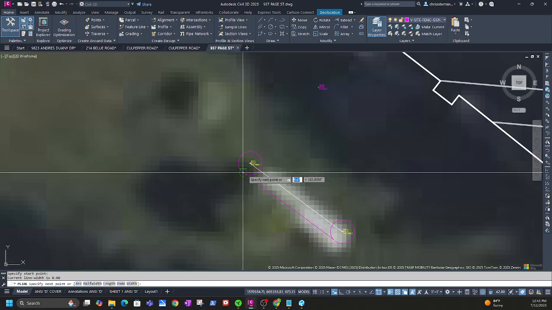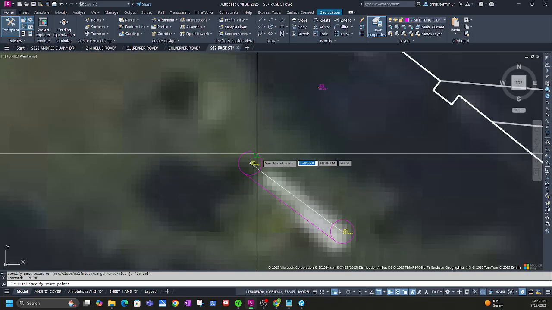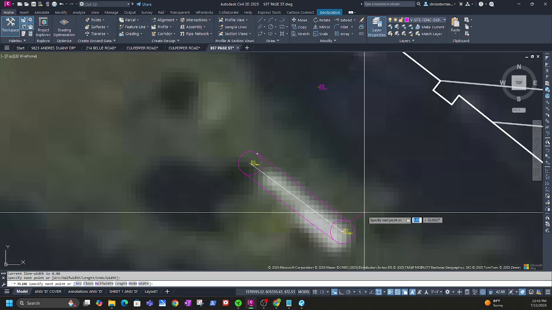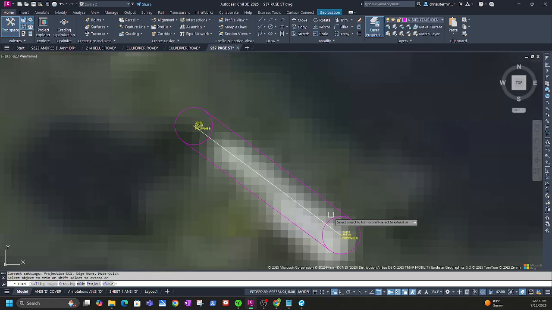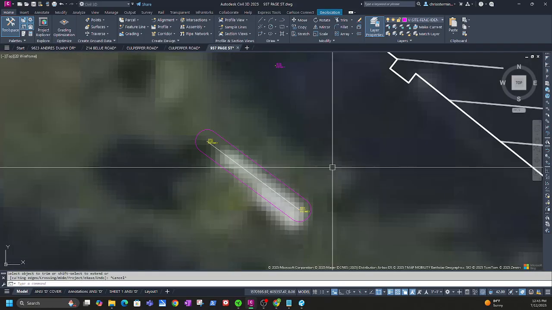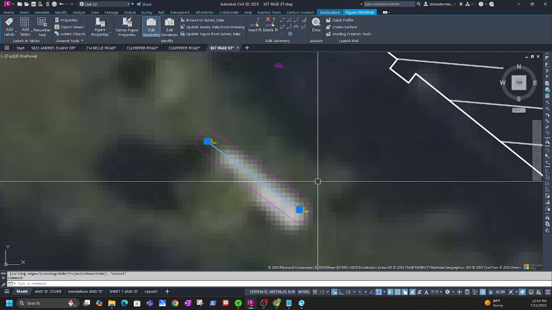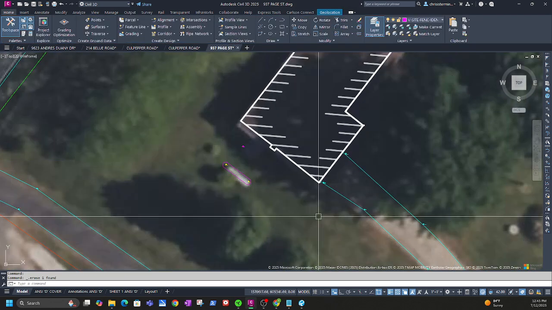There it goes. Tangent line. And okay. Tangent. There we go. And we're going to trim out of the middle. Arc. And now we have a propane tank. We'll label that in just a minute.